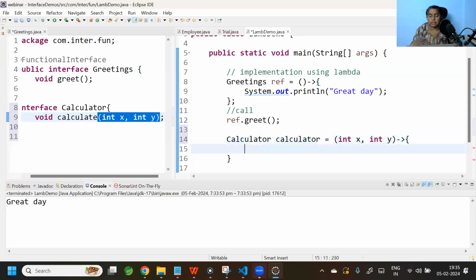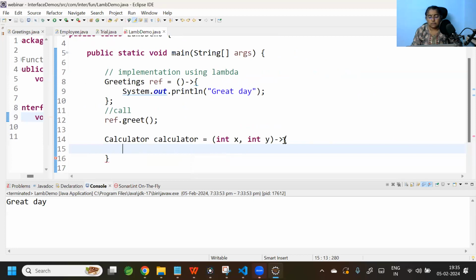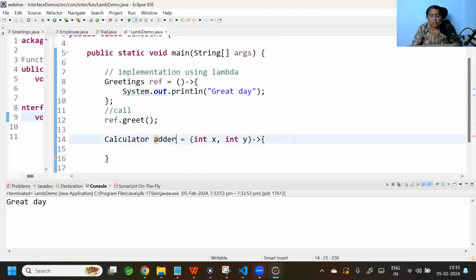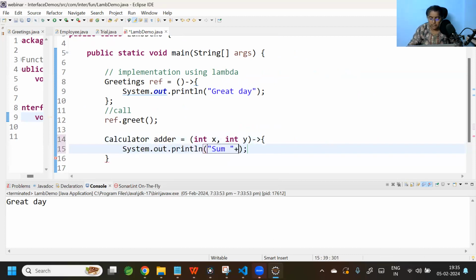Arrow, method body, that's all. Now if you do not want to add it in multiple lines, you can have it in a single line also. So now maybe the first time I want to do addition. Adder, here I can write it as sum, plus x plus y. Why do we need this parenthesis?